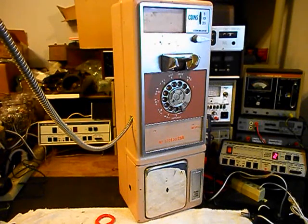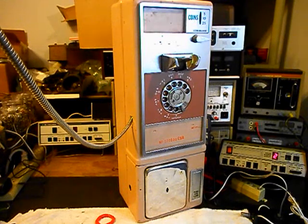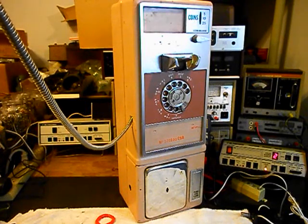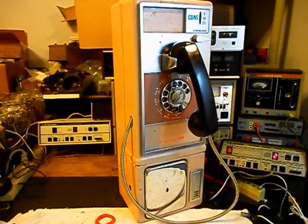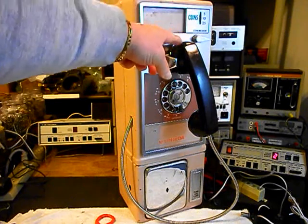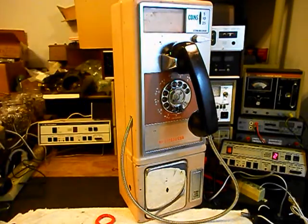We transmit into the handset: 1, 2, 3, 4, 5, 6 — hello, hello. Now that we know this telephone has receive, transmit, it's dialing out, and it's ringing in on a ring cycle, we can go ahead and push our button on this switch box. That gives us a line out and totally takes the analyzer out of the situation. We'll call a time and temperature number.